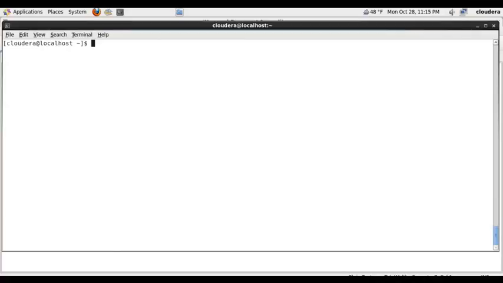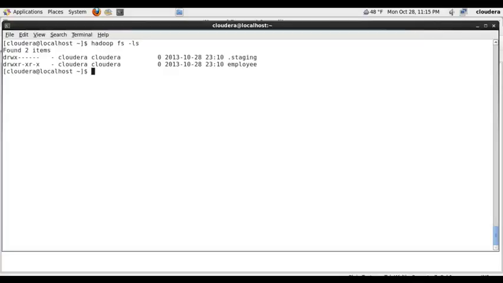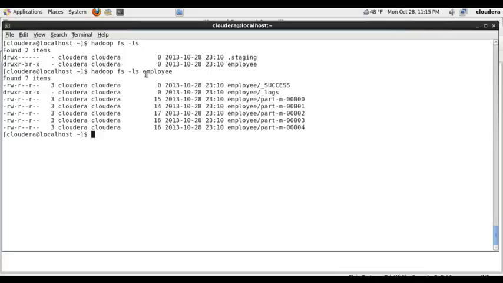Let me clear the screen and let's go to HDFS and view the contents. So that is why I am making use of that command, listing the contents of HDFS. Here if you observe, there is a directory called employee. This directory has been created in the HDFS root directory, and its name is the same as your table name.